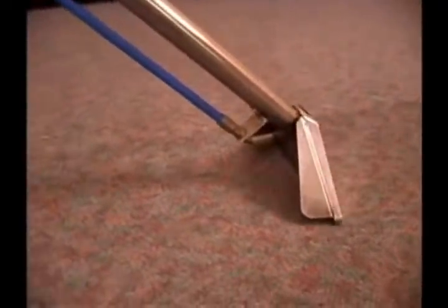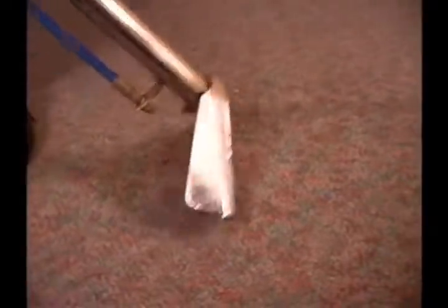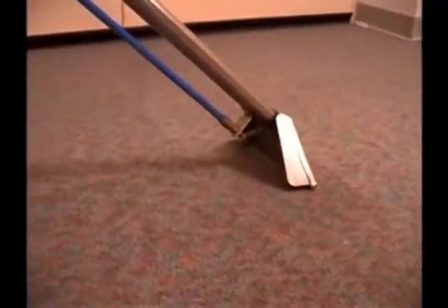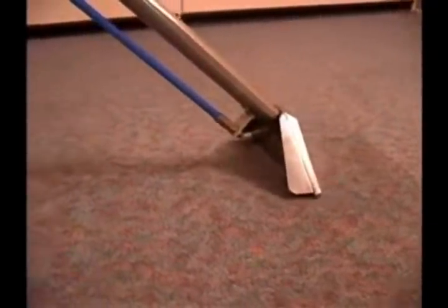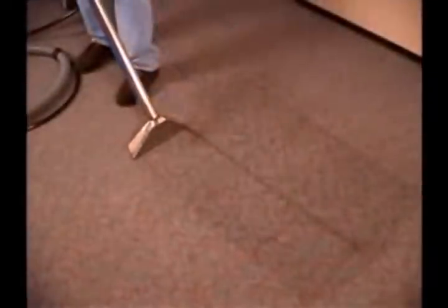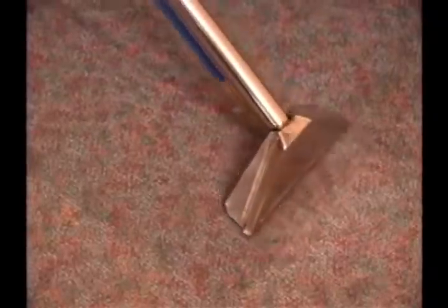With the cleaning nozzle you may begin cleaning. By pressing the trigger you will dispense the solution onto the desired area. Use a backstroke motion. Because the vacuum is on, the fluid will quickly be sucked back into the wand. Clean approximately three running feet at a time. Make several dry passes over the affected area to completely remove any excess moisture. You will notice the area cleaned will be damp — this is normal.